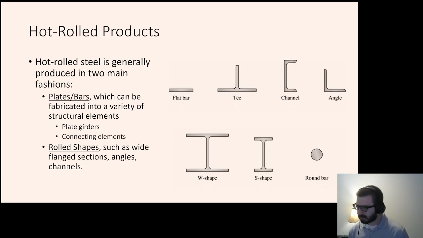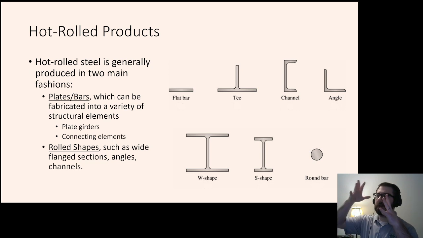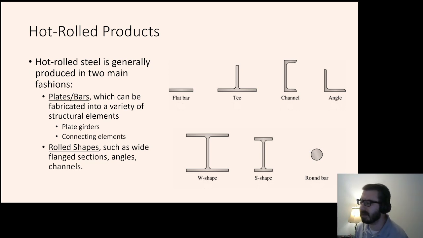All right. Let's talk about the types of products that we use in structural engineering applications. Hot rolled steel, and by hot rolled steel, I mean taking molten steel, running it through a caster, and then back and forth through the rolling process to produce rolled shapes. Again, I would watch that how it's made video. It does a lot better job showing that process than I could.